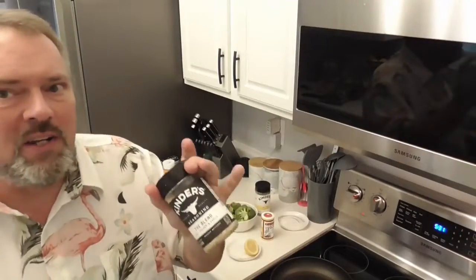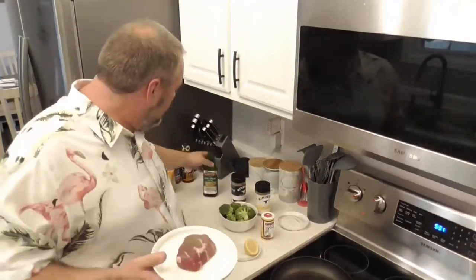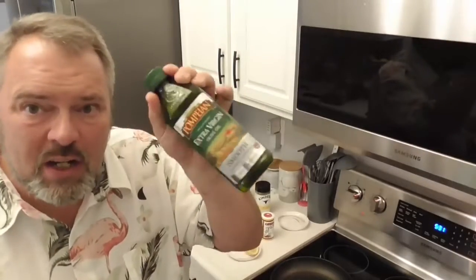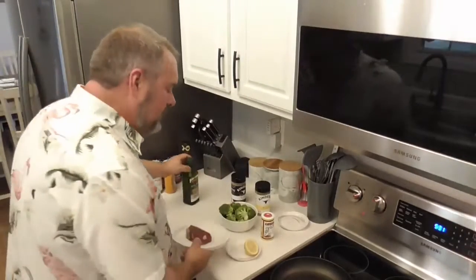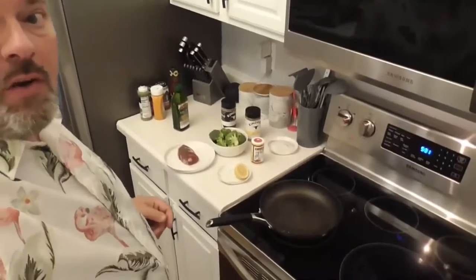Now, this is a way to cheat, quite frankly, because the only thing I'm going to put on a steak is salt, pepper, and garlic, and that's exactly what's in this container. I'm also going to use the magic olive oil. And that's it. So now my water's already steaming, or starting to.